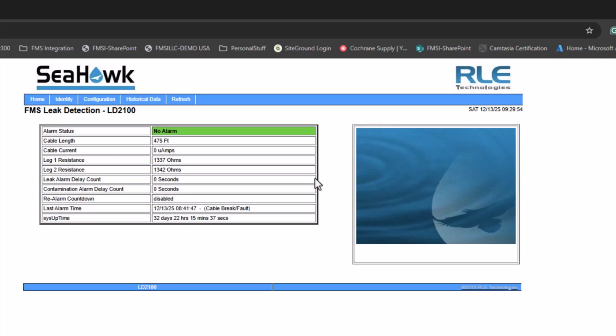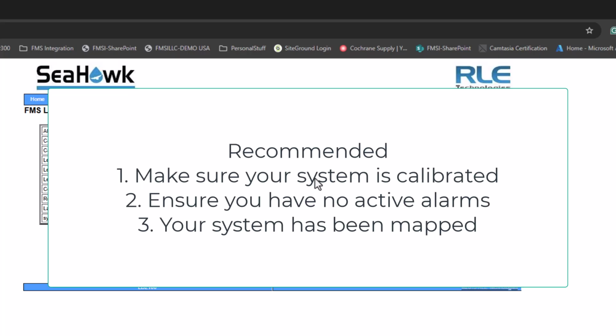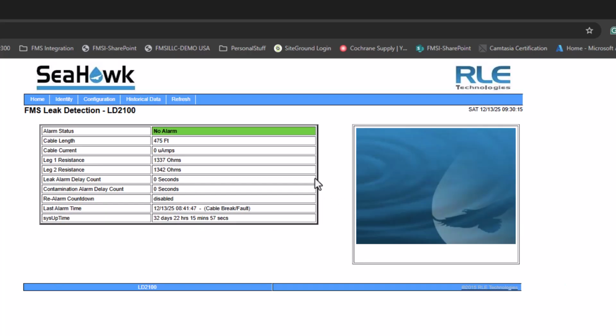So I highly recommend, before you start going through this process, to map your coordinates. Make sure that your controller was calibrated correctly and isn't currently in any sort of alarm state. That way you're working with a clean slate doing this configuration, which saves time not having to go back in and readjust some of your coordinate numbers.